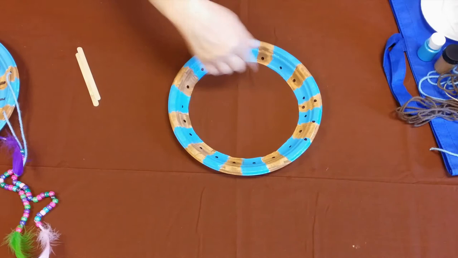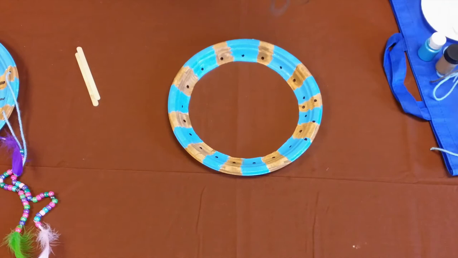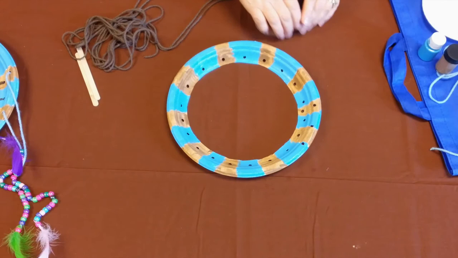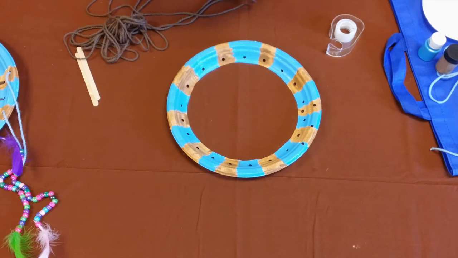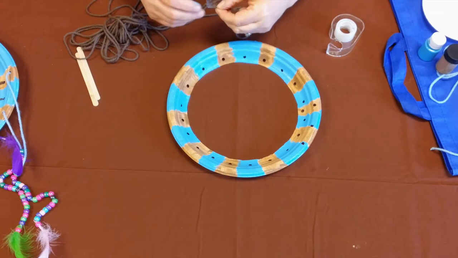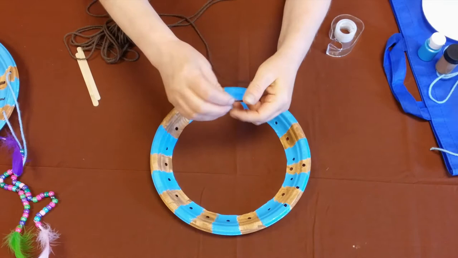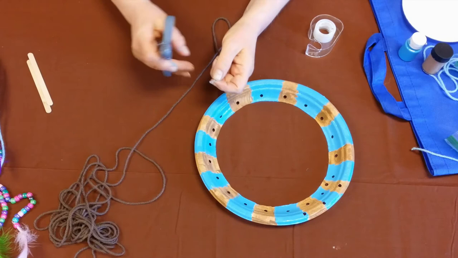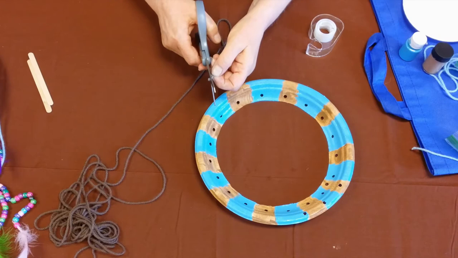Ta-da! Now it's all dry and we can safely add all of our stuff to it. So the first thing I'm going to do is weave this center where it catches the dream. Normally I do this part for you guys, but I wanted to show you all how to do this. It's real easy. I'm going to put tape on the end of the yarn so that way when I'm trying to get it to go through, it'll be easier instead of fighting the yarn as it frays. All you gotta do is just put it down and then wrap it around.